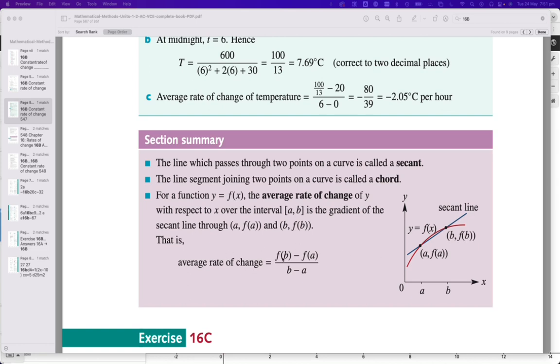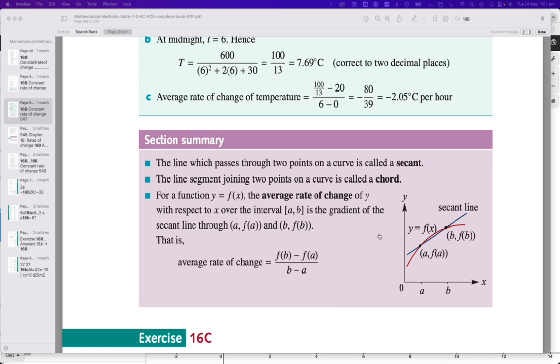So just to remind you, the average rate of change was f of b minus f of a over b minus a, where a is the x coordinate, x1, say for example, and then f of a would be the y coordinate. So what happens when I replace x with a in the function's equation? B is a little bit further on, and it's like x2, and f of b is like y2. Okay, I'm going to change the language around a little bit to help us understand the next bit.